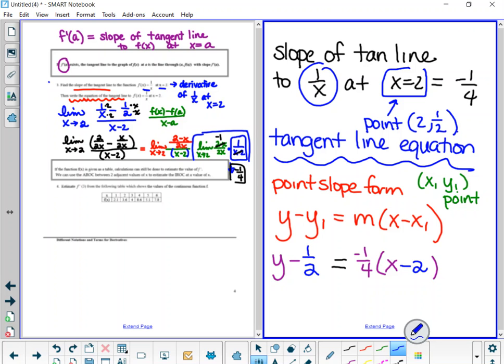Anytime we want the equation of a line, I'm going to say, what do we need? And you're going to say, we need a point and a slope. And then I'm going to ask you where we're going to get those things. The slope is the derivative. The slope of the tangent line is the derivative. The point on the tangent line, there might be different things we have to do to get all the information about the point. We might be given the point to write the tangent line at. We might just be given the x value, a lot of times just the x value, but we've got the function so we can create the y. And so there is my tangent line equation.